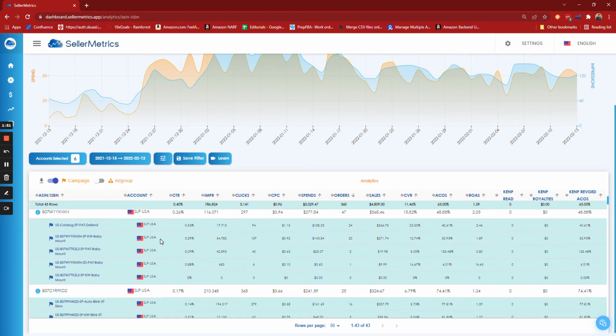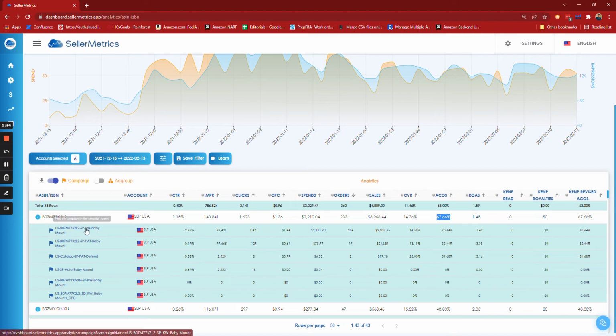Another great use for this is audit, right? So you could also see whether you have the same campaign type advertising for the same ASINs, so you don't have to duplicate the same campaign. For example, if you have one sponsored product keyword targeting type campaign, right? You just probably want one campaign of that type to advertise against that ASIN, right? This is a really good way for you to audit things out to minimize the duplication in your Amazon PPC structure.